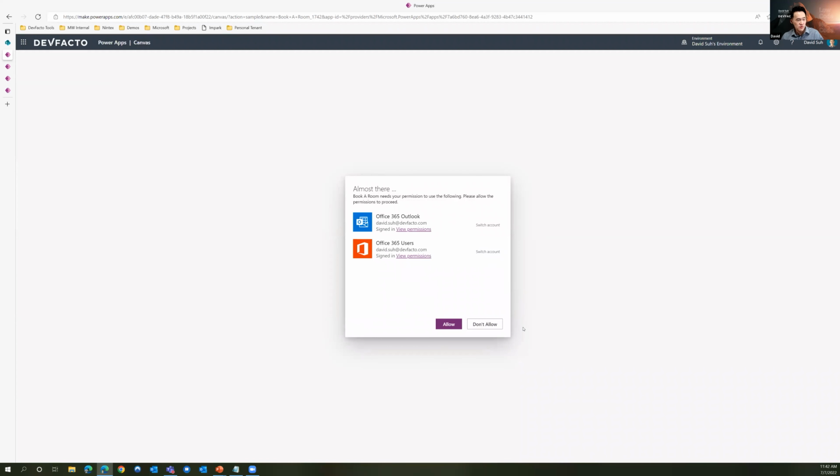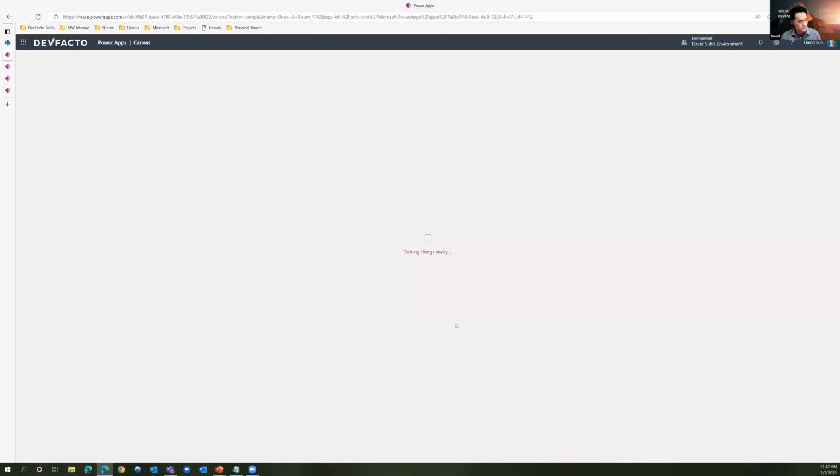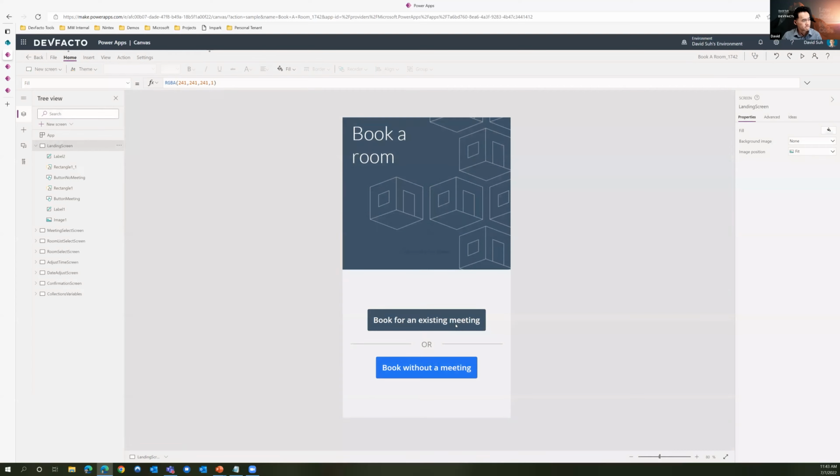As you're going through, it's very, very important to understand what data you need to connect to, what data you need to surface, and how to protect that information. So that's all critical and part of this. But for this managed demo, I'm just going to go with the defaults and hit the allow button. I'm not sure how long that took there, Richard, but we have a working Power App here, technically speaking.